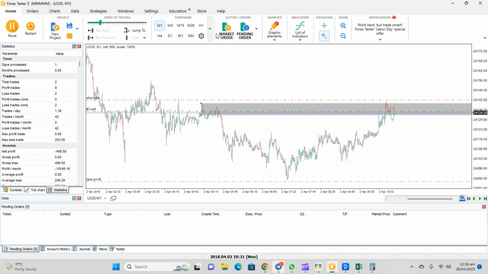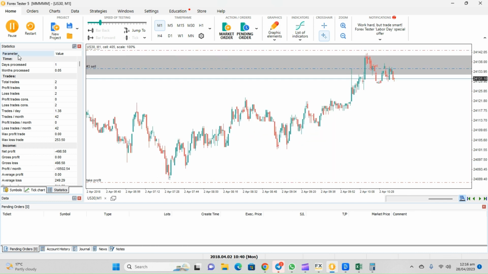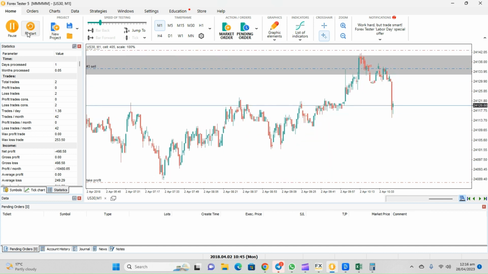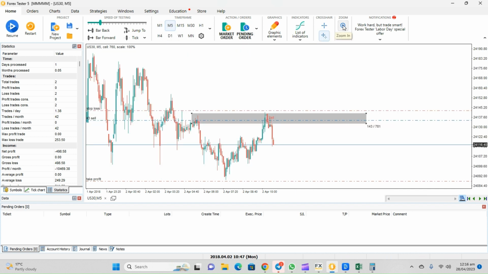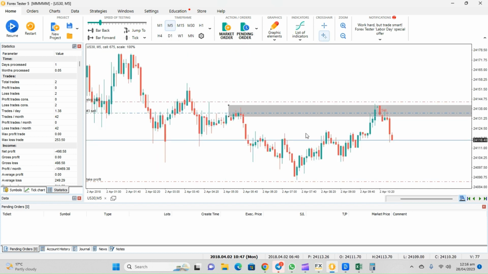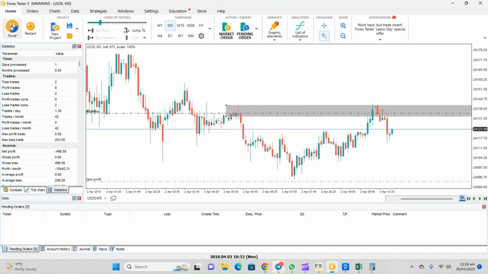Okay, seeing the market trying to push. Wow, US 30 can really, really move, man. You can see that was a very, very nice drop right there. And then, we've seen the market breaking these structures right here. So we can simply just move our stop loss to break even. And then, let's continue to play price. Let's see what would have happened right here.